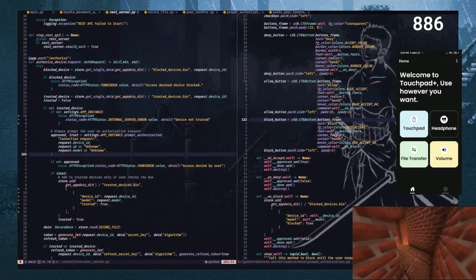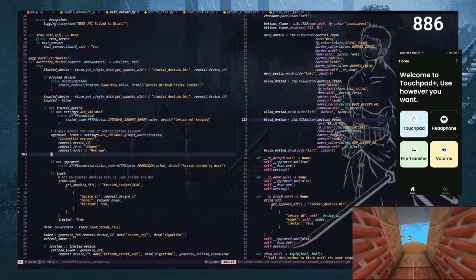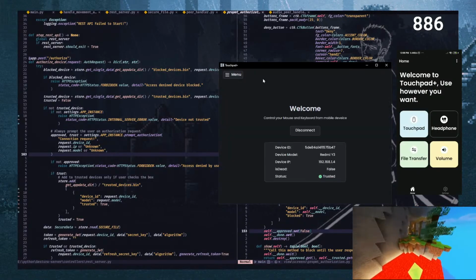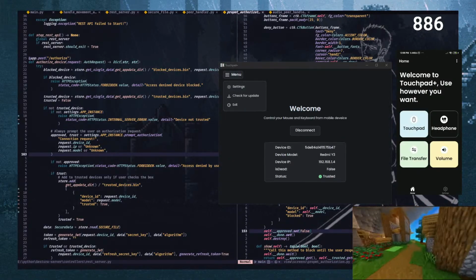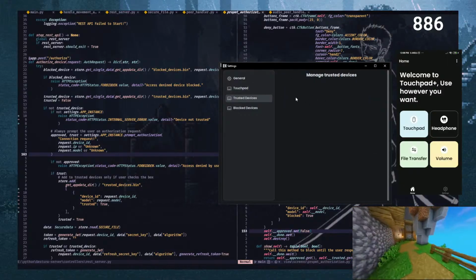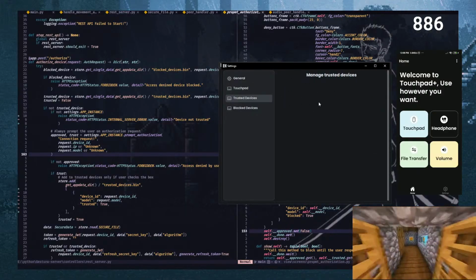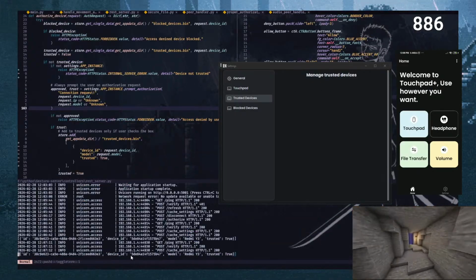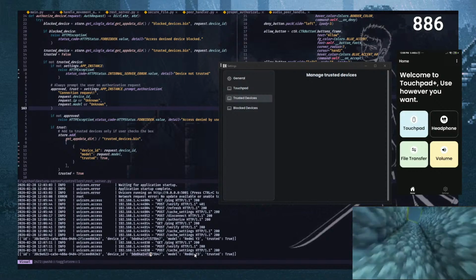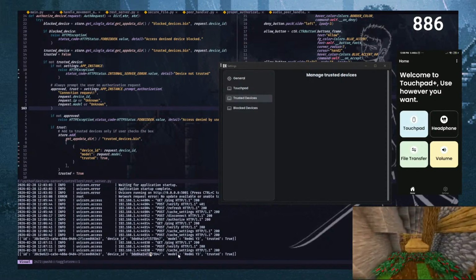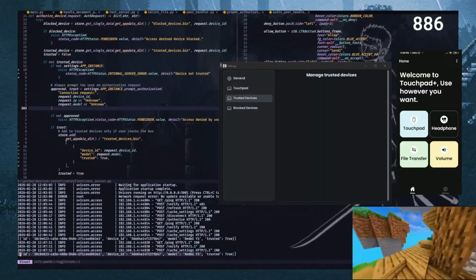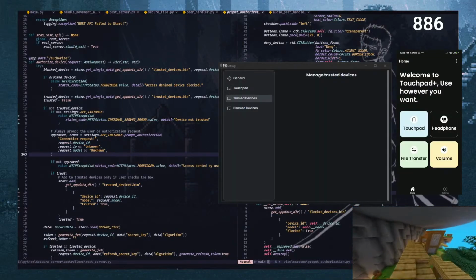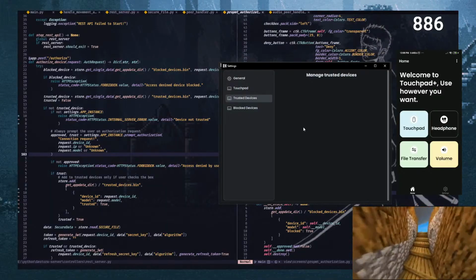So if I go to settings and trusted devices, I will have maybe some kind of icons. Then, what kind of information do I have? I have the device ID, which I don't think I need to show, the model, and then trusted or not. Right.